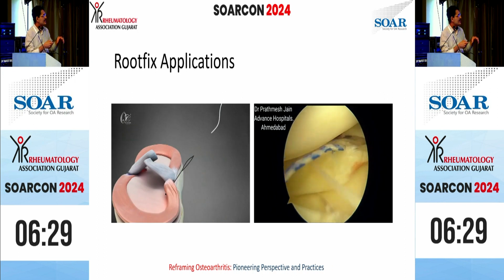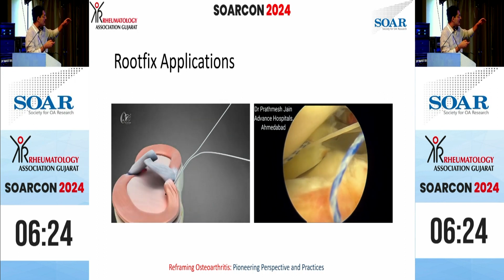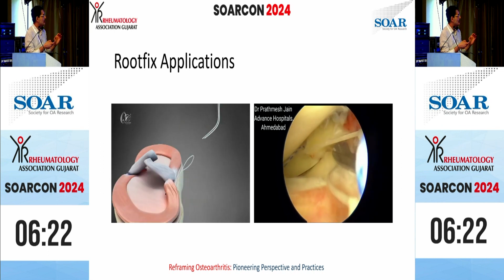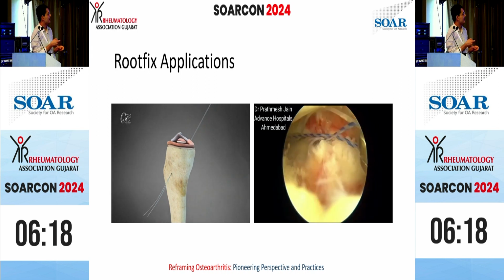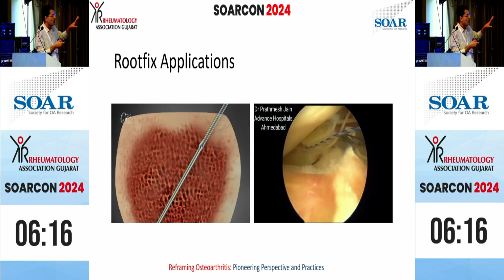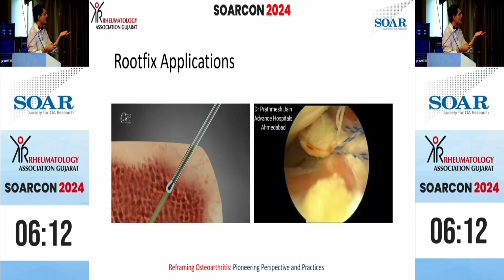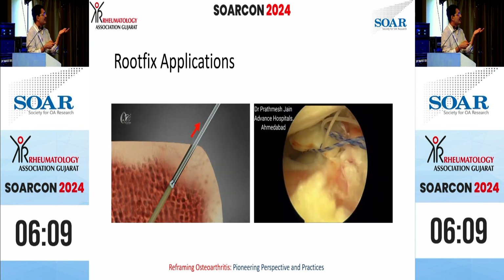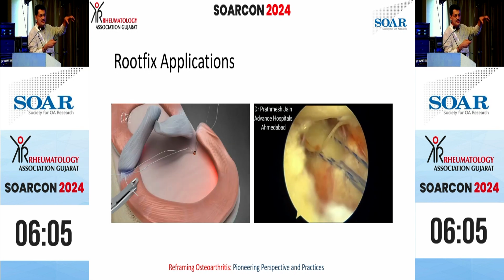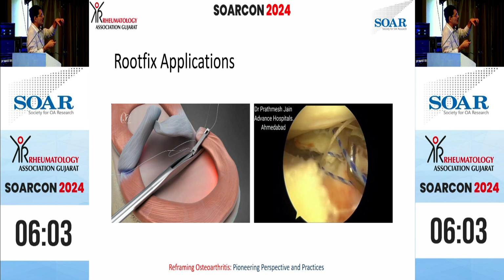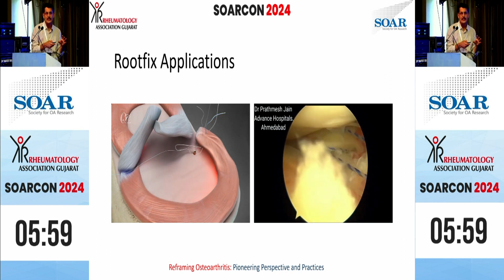Once the anchor is inserted into its place, then we pass sutures sequentially. This is the way that we pull the anchor into its position. Now you can see in the animated video, the anchor is coming into place. The anchor locks into its place, and then there are suture threads which are coming from the anchor, and with these suture threads, we can repair the meniscus which is torn. So, the meniscus root, where the meniscus is torn, we can attach it back to its original place. This is called root fix technology.